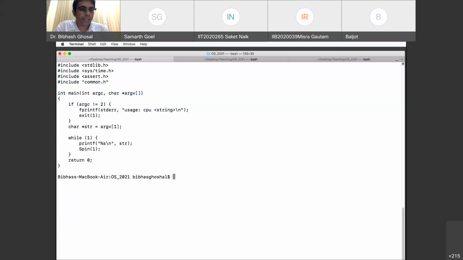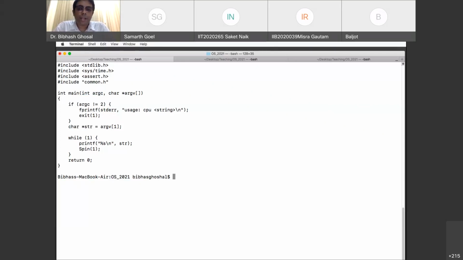So this first line is int, which is the return data type of the function called main. Main takes two arguments. One is the count of the number of arguments passed on the command line, and that is why it has a data type called int. Argc is argument count.